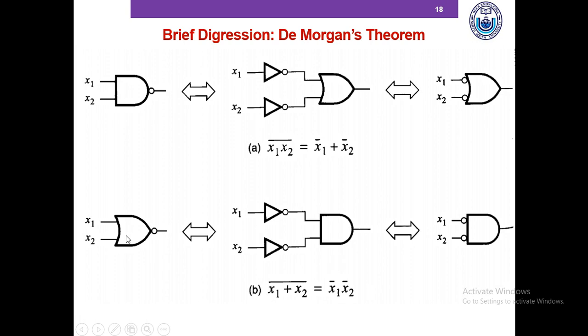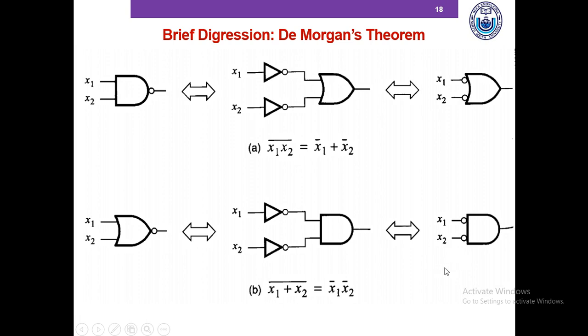So again, if we compare this expression, (x1 plus x2)', this is basically this circuit, the NOR gate here. And if we compare the right-hand side of De Morgan's theorem, x1' times x2', this is basically this circuit. Again, I have replaced the NOT gates with the bubble symbols here. So this circuit and this circuit are exactly the same thing, except that I've replaced the NOT gates with the bubble symbol.